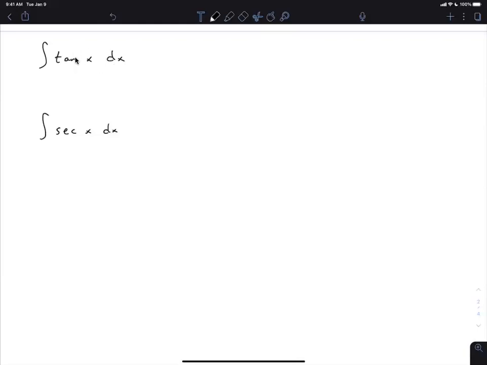Who remembers what you do for this integral? So this is the one I don't want to work all the way because you've done it a bunch. Sine over cosine. Yeah, so we rewrite this as sine over cosine, and then we do a u sub where u is cosine x. And so it's pretty straightforward once you're there. Cotangent would be almost the same, except it'd be cosine over sine. Does that make sense to everybody?